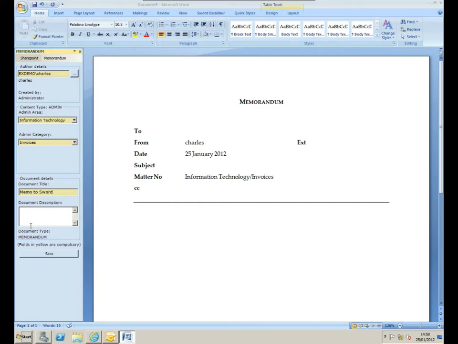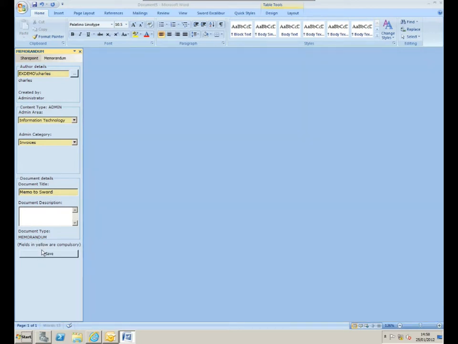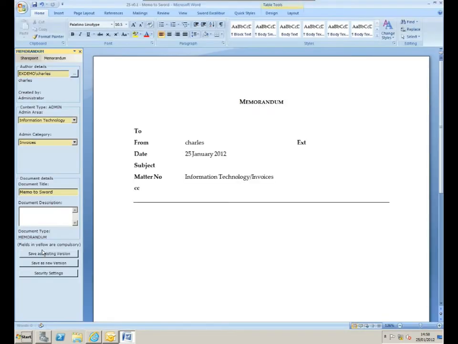Now the yellow fields are all I need to save the document into SharePoint, but what I have done very easily is create a document, specify some information on it, and then put that into SharePoint. While it's saving it into SharePoint, it will make sure that everything it needs is there, and it will allocate it the next document number, in this case 23, and the version number, so this is a 0.0.1.